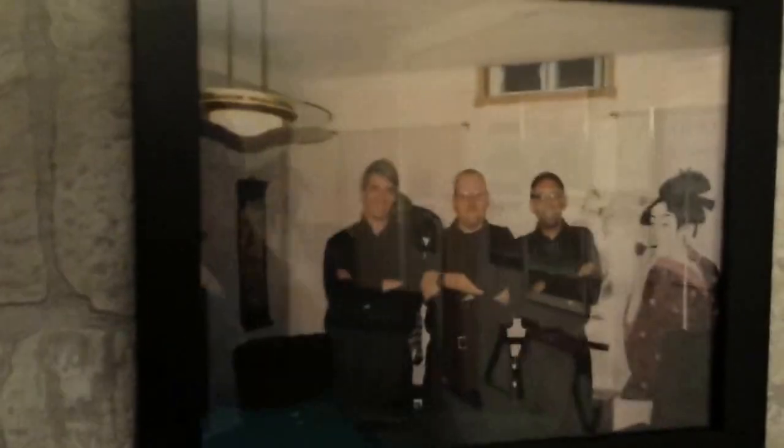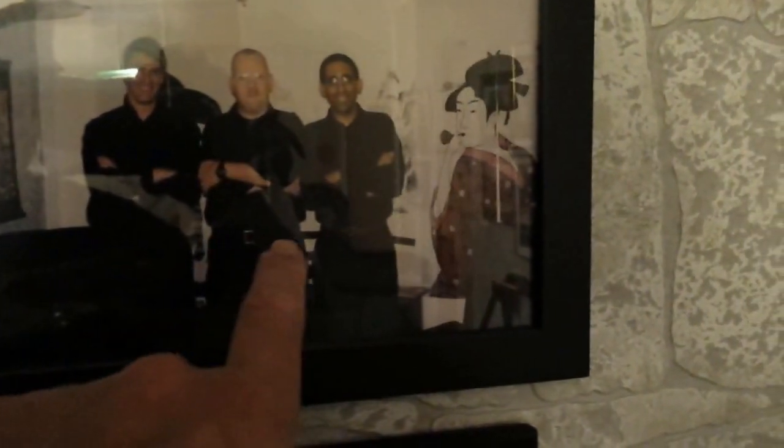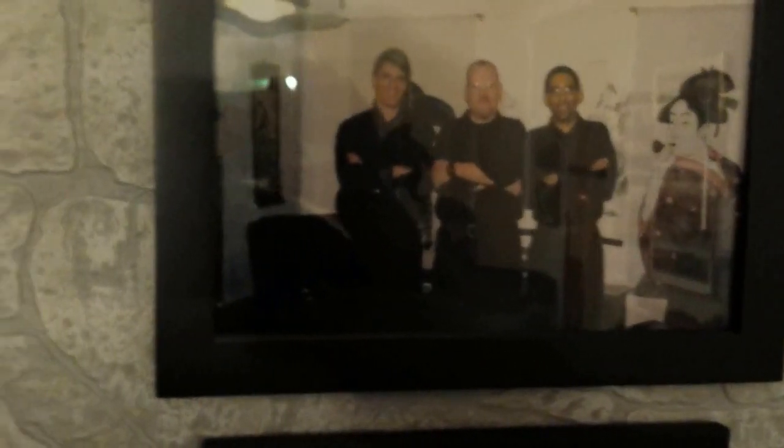And this is the three of us silly buggers back when we were in our 40s. This is my friend Brad. That's me. That's my BFF Chris, who's now been married for a couple of years. I've known him for like 40. And unfortunately, Mr. Brad has gone MIA, missing in action. We don't know when or where. He just basically ran away and we haven't seen him since.